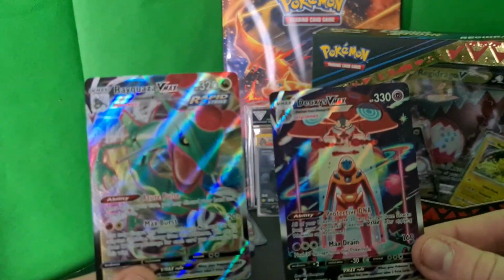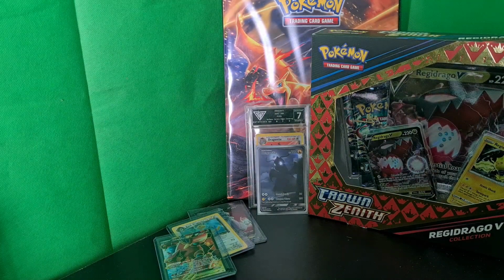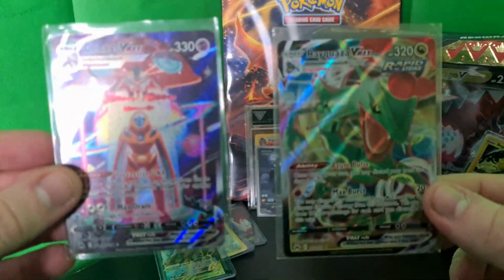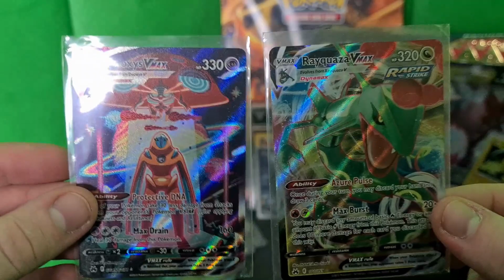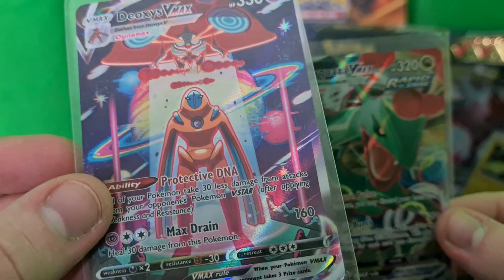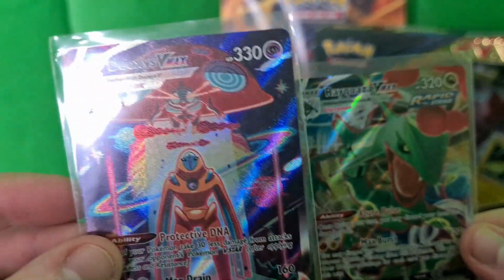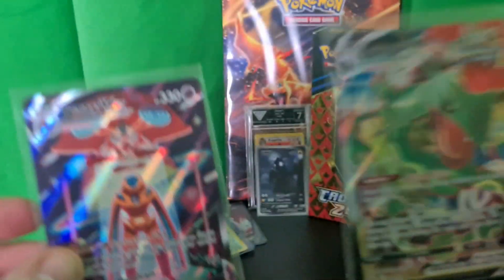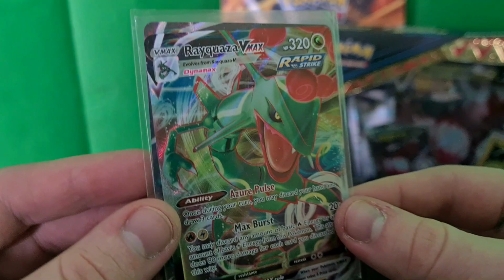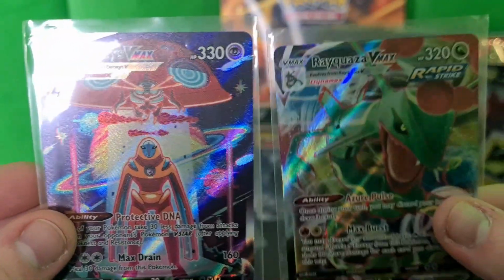No way! Okay, guys. So let's just sit here for a second and appreciate how beautiful these cards are. Oh my god, I love this art. Look at this. It looks like a spaceship is just abducting him. Oh, so we know it's a Gigantamax and everything. And then obviously we got Rayquaza as Gigantamax as well.